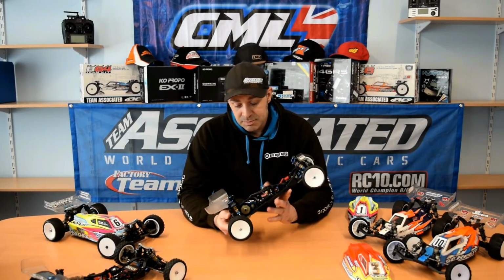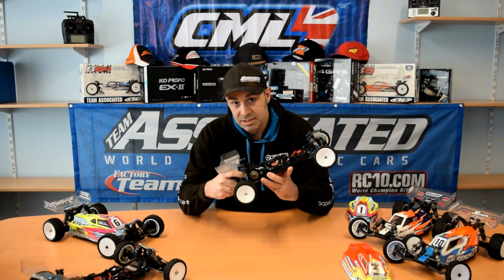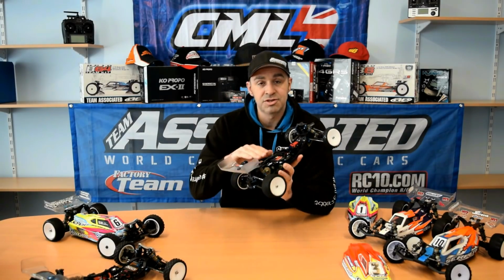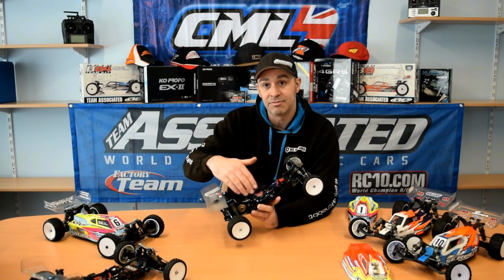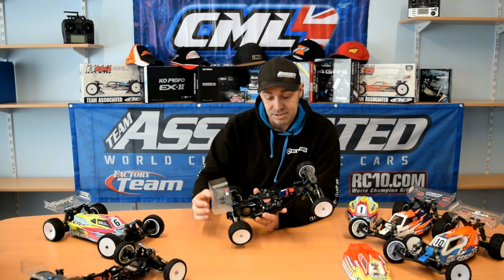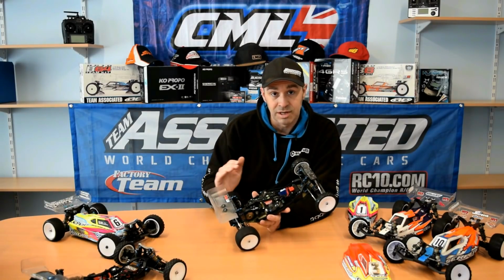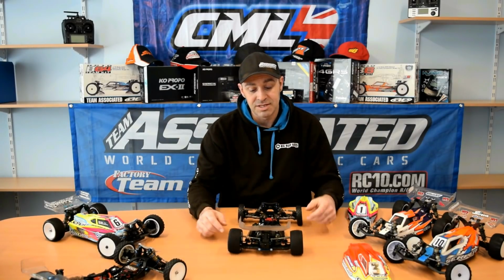There are some other bits and bobs on the car as well. You've got the gearbox inserts. I believe there are 3 different heights you can have your diff at. So rather than worrying about your shim kits to raise your entire gearbox up, which meant that your motor was higher, everything else was higher on it as well, you're now just changing these inserts where the diff outdrives are. So it is just very simple. Pop the case off at the back, put your new inserts in, raise or lower your diff depending on what sort of ride height you want. And of course, that is just going to make it much easier to keep these drive shafts level, which is what we're all aiming for.